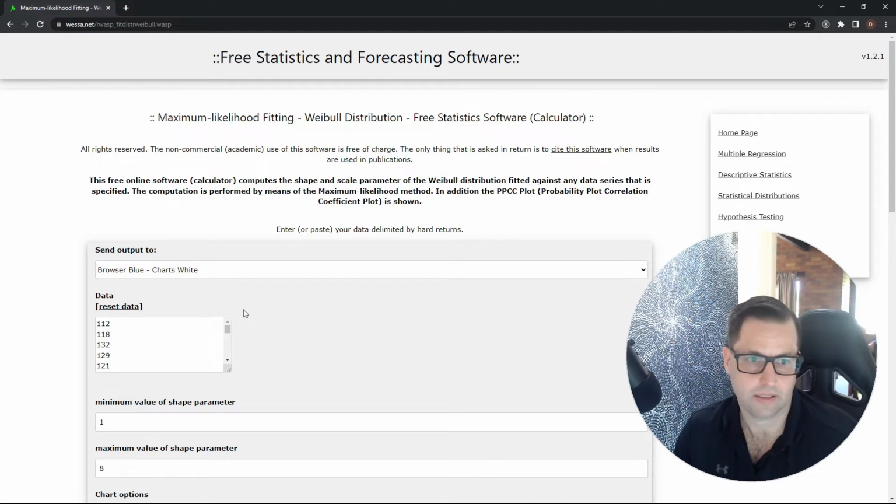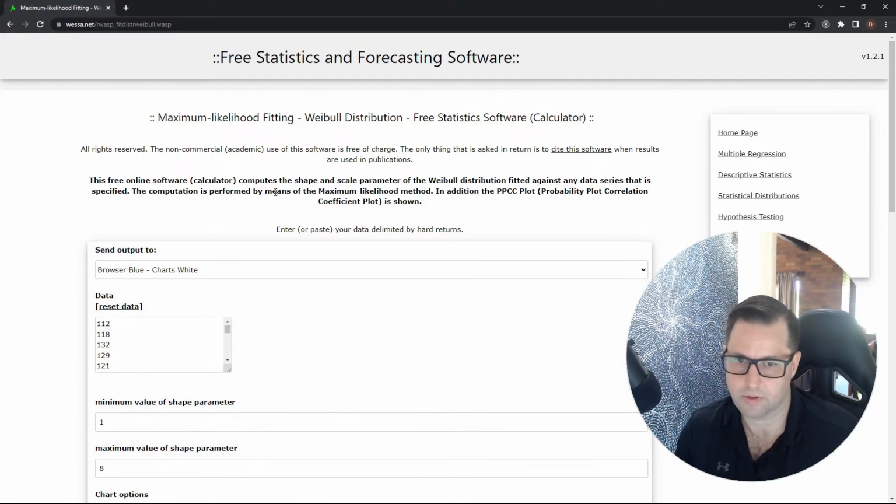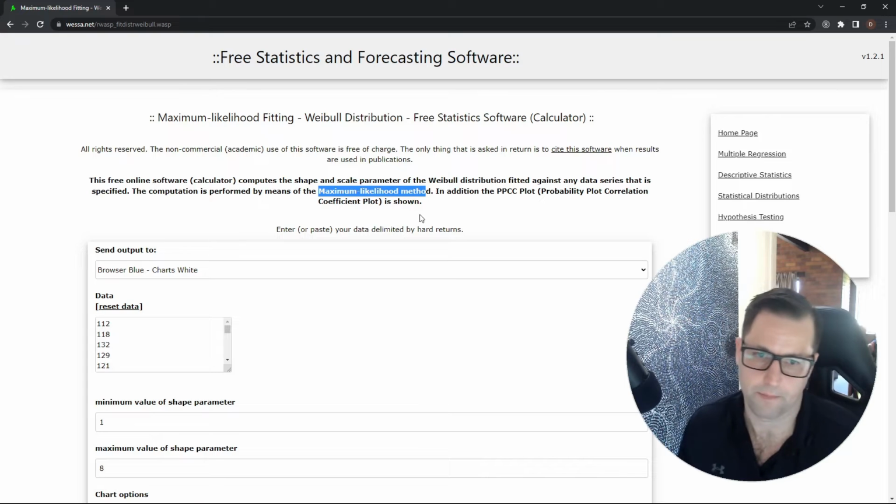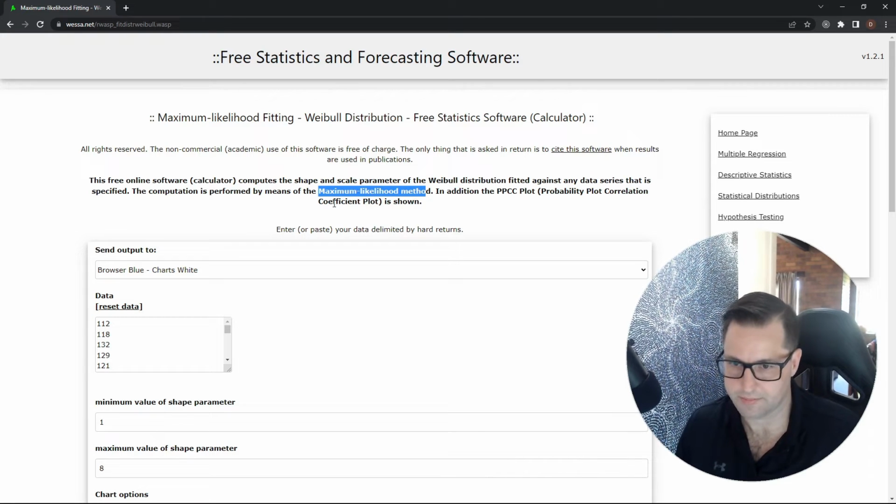But there's lots of other things like Python libraries, MATLAB libraries, Excel libraries, and different things out there that you can use to do the same sort of Weibull fitting. They do use subtly different methods. This one says here it is a maximum likelihood method, but there's different nuances with the approach to come up with those parameters, and they've all got their benefits and weaknesses. So have a look into that if you've got more time.